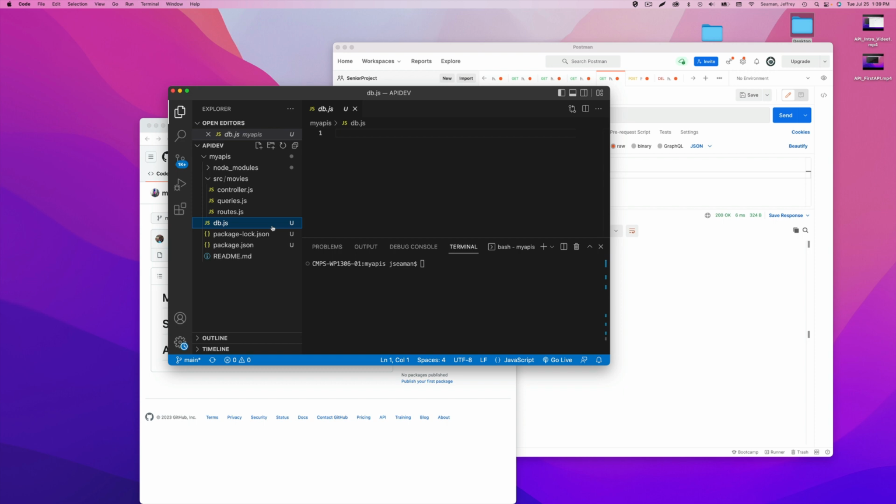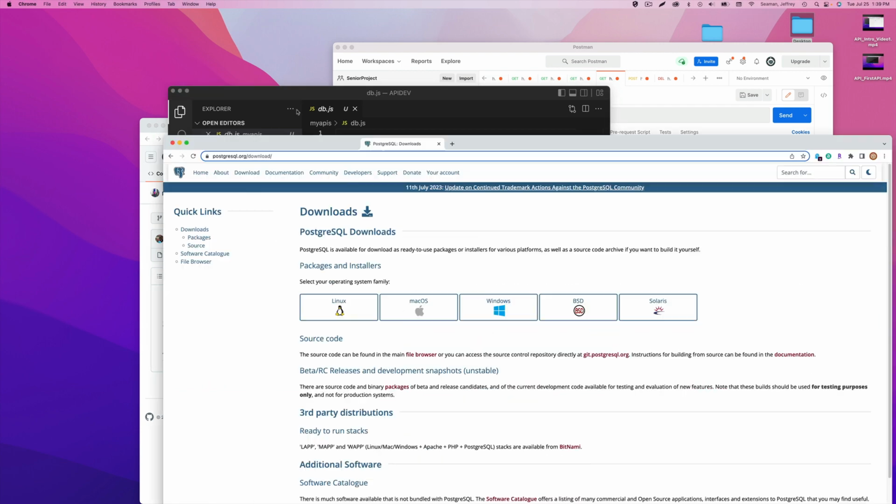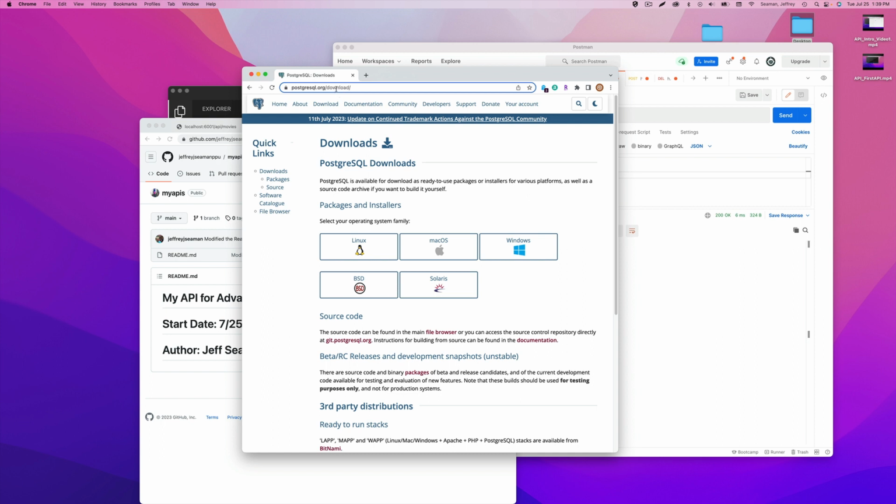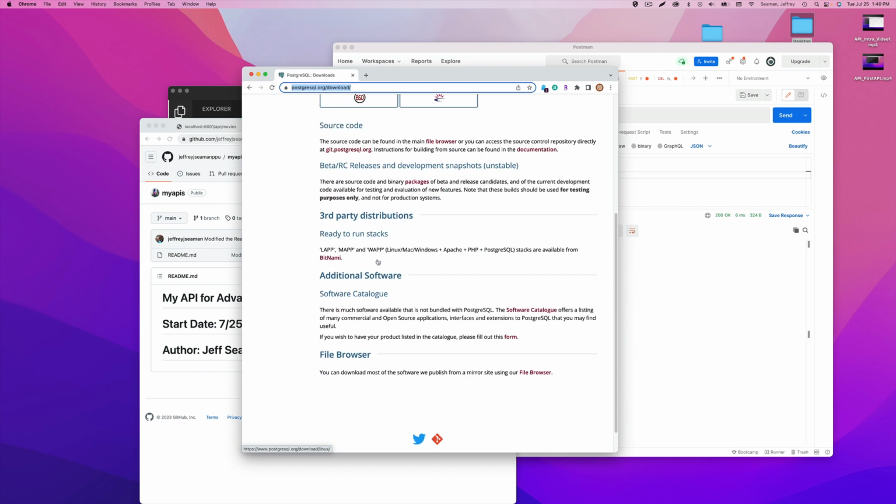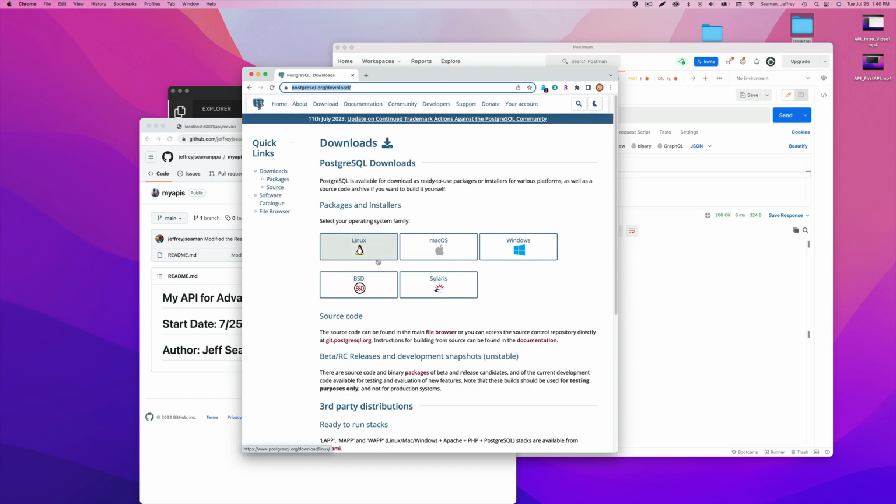So do something like this for your homework. The other thing is I want you to go out to PostgreSQL and go out to Postgres download. If you have a Linux, Mac, Windows, whatever. If you're running BSD, that's interesting. That's hilarious. BSD is what we run on gel accounts. I want you to download what you should be running and install that as well, because you know you're going to need to use that locally.